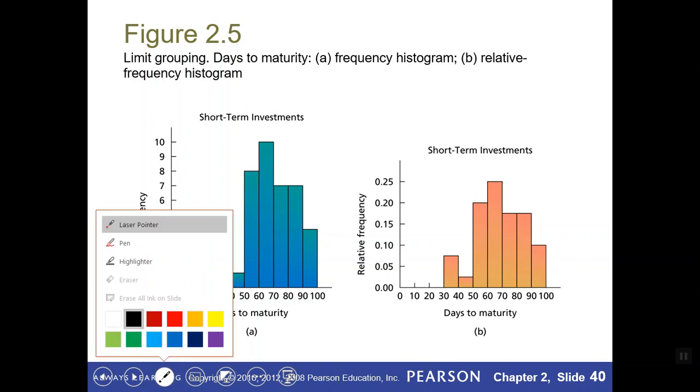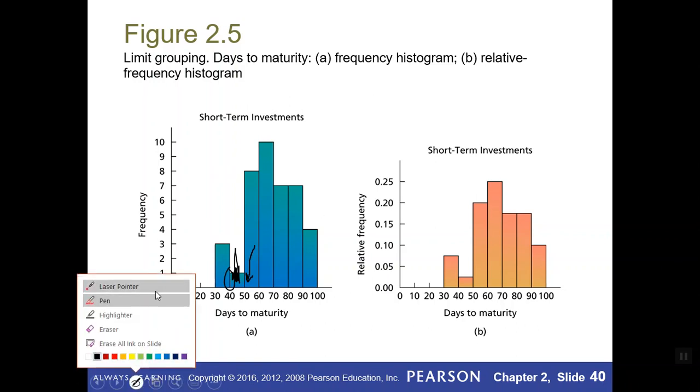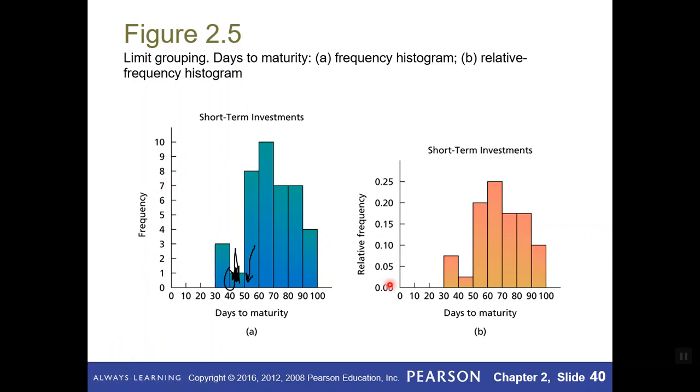Let me draw that one. 40 belongs to this class. Always, the highest number, 50, belongs to this class. Clear? So height represents the frequency. Same as that, if you want to use relative frequency, you can go like this. The only difference is these relative frequency or frequency values. That's it. The shape doesn't change.